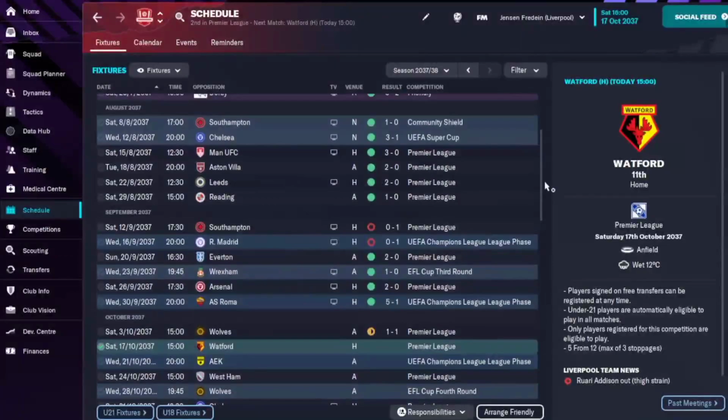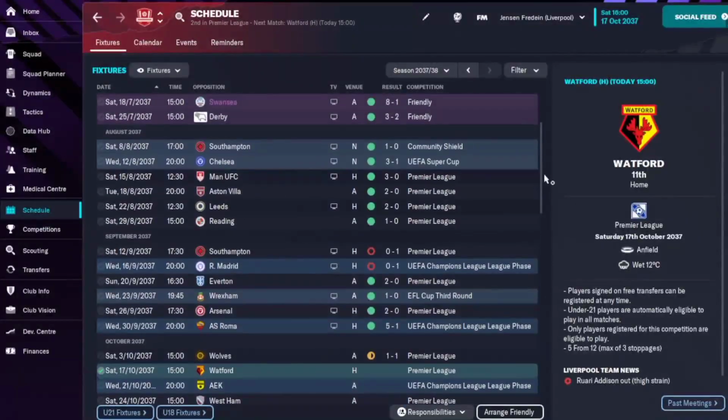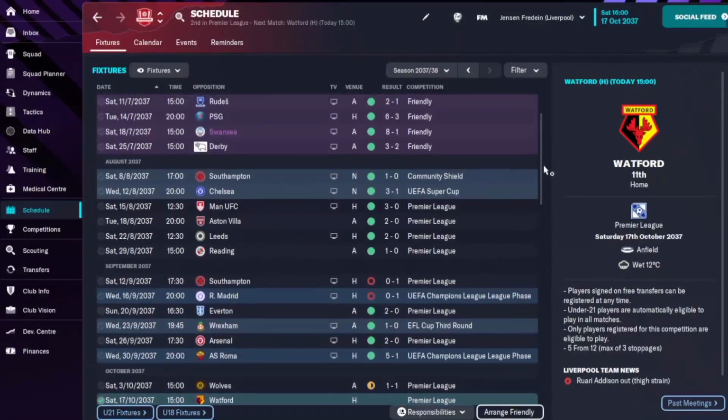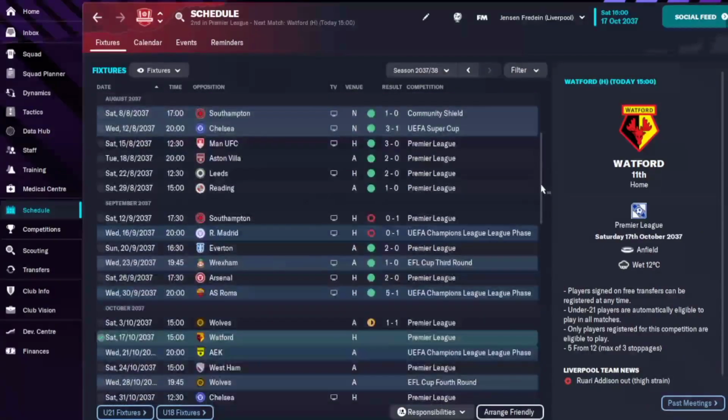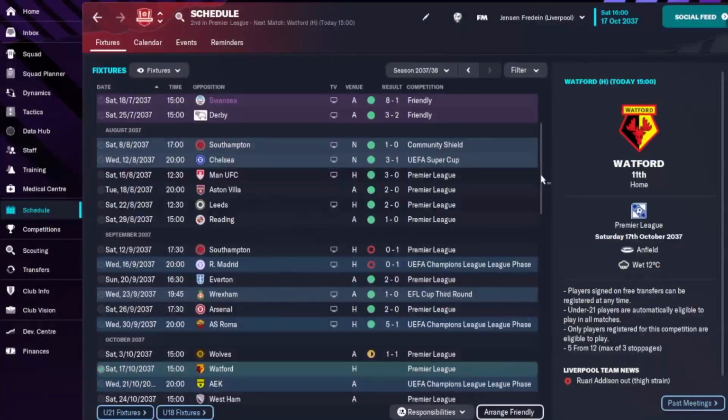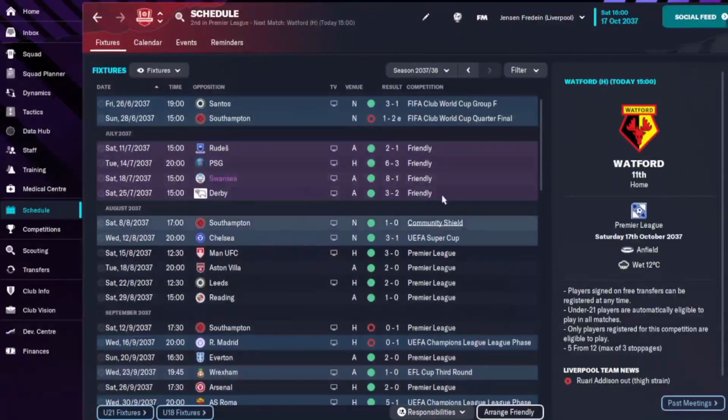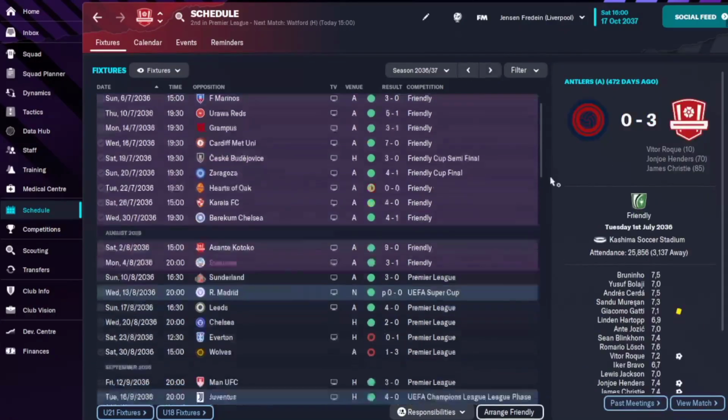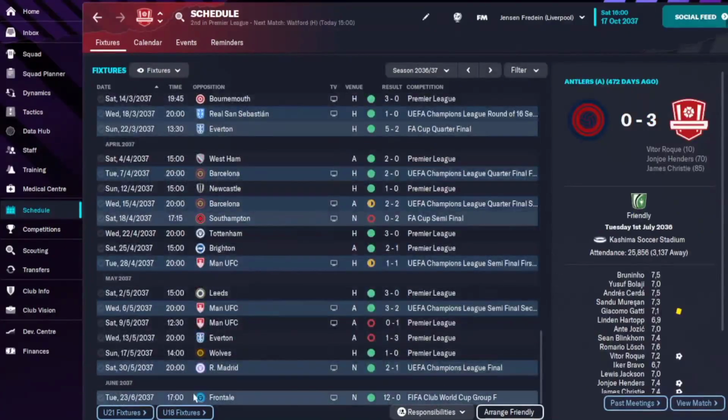Actually, I won't really say it's a small sample size, because we've played 8 league games, 2 Champions League games, 1 EFL Cup game, a Community Shield, and some friendly games with the FIFA Club World Cup, because I started implementing this formation with the FIFA Club World Cup also.